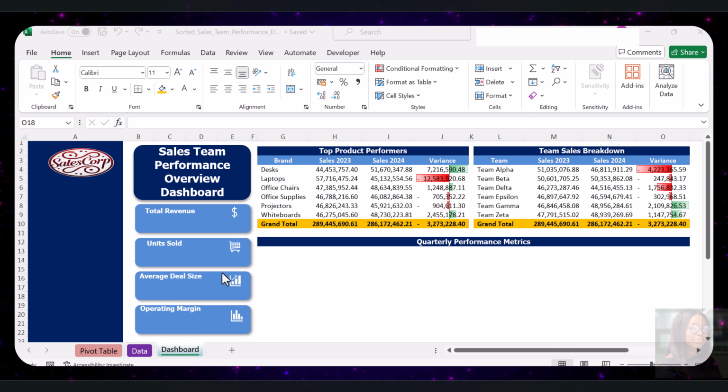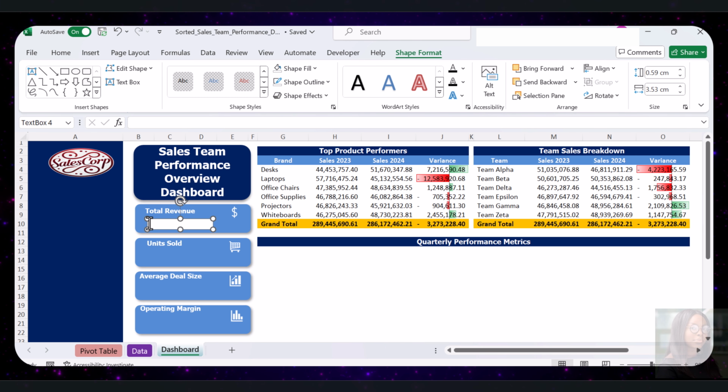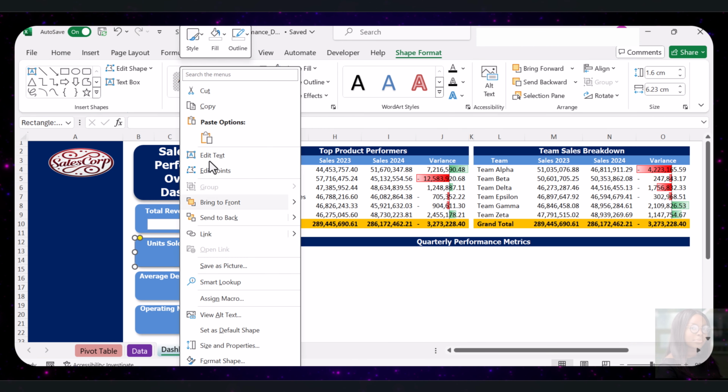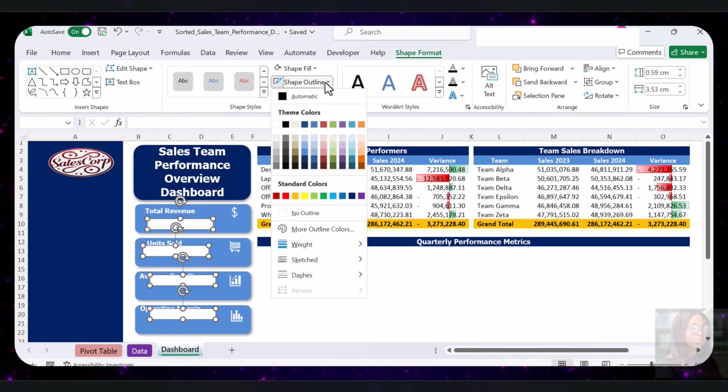Now let's work on the KPIs. I'm going to have a separate text box inserted inside each of the boxes for the figures. Have it duplicated for the other boxes by simply copying and pasting. And do a bit of formatting to all at once by removing the fill and outline.